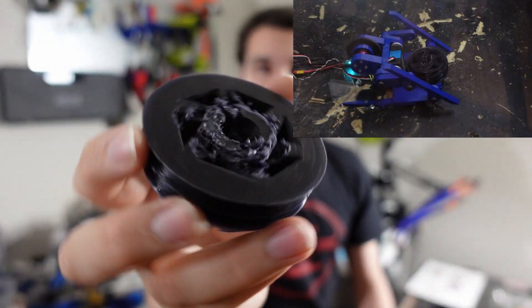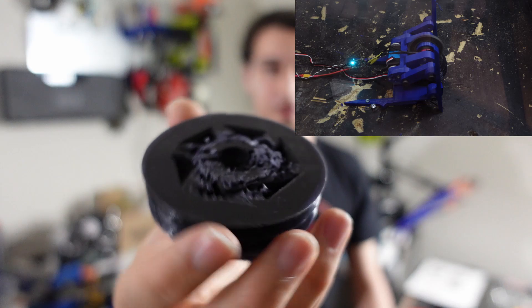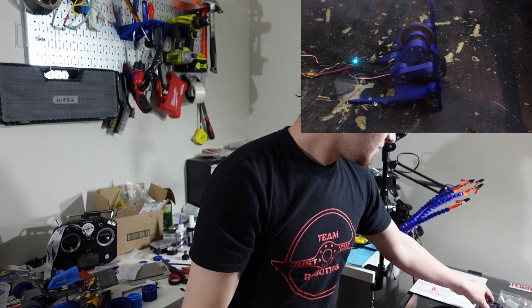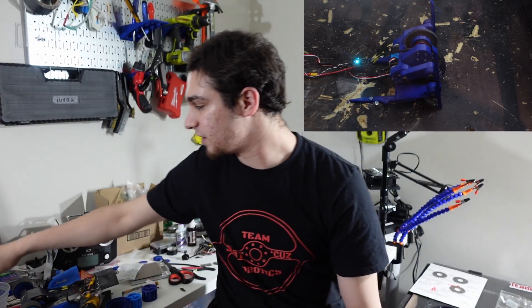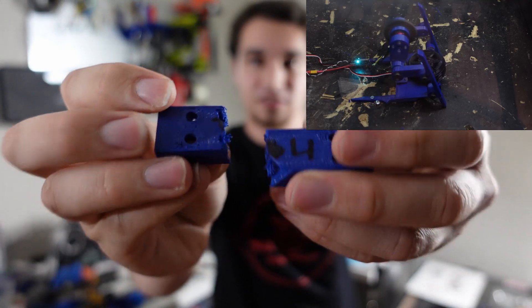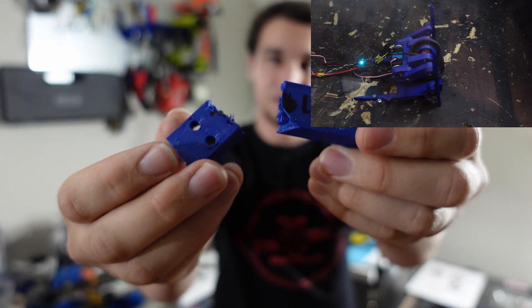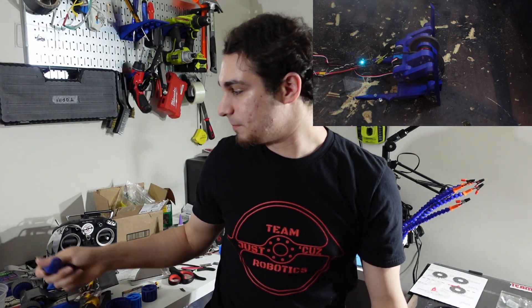I have some footage of the weapon testing. It definitely cuts through 3D printed nylon like butter when given the opportunity, but it was only given the opportunity to some extent before my arm broke in half — so that wasn't super fun. I have here the remains of that arm that snapped straight in half. I can show in the video how that happened very suddenly, and I still don't quite know exactly what went wrong, but it seems a number of different things led to that failure. I'm going to focus on the weapon testing in a separate video and here focus on the drivetrain.